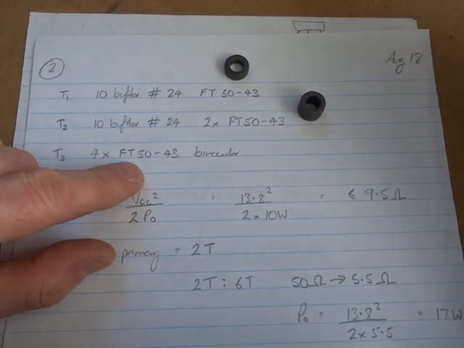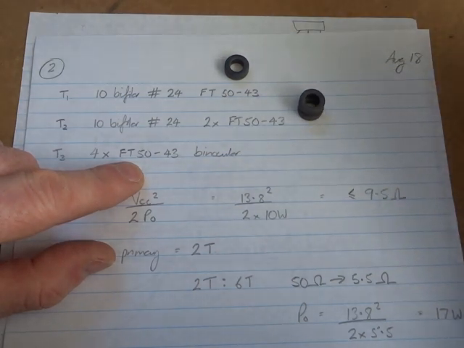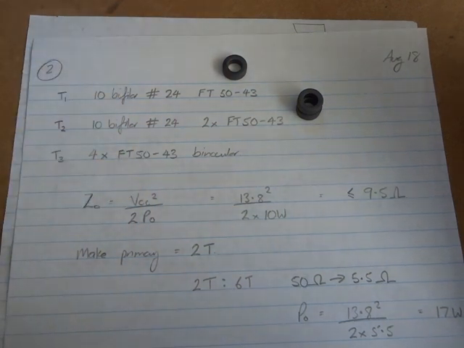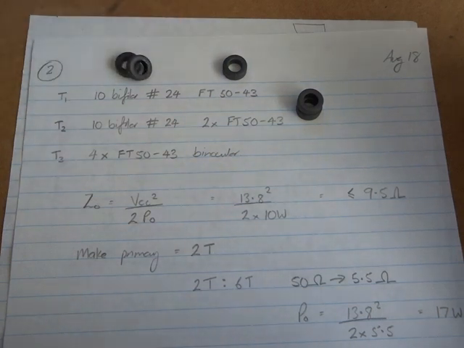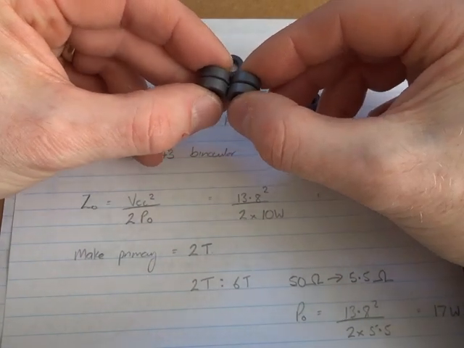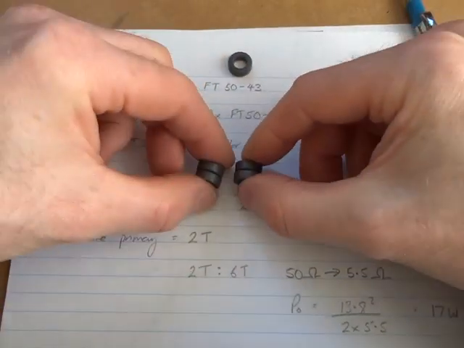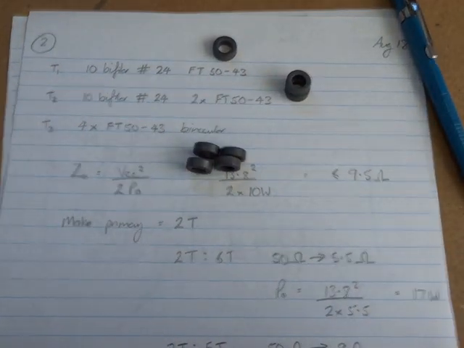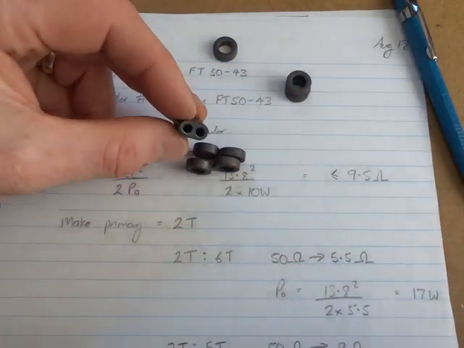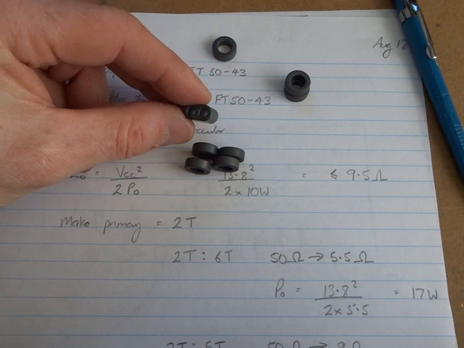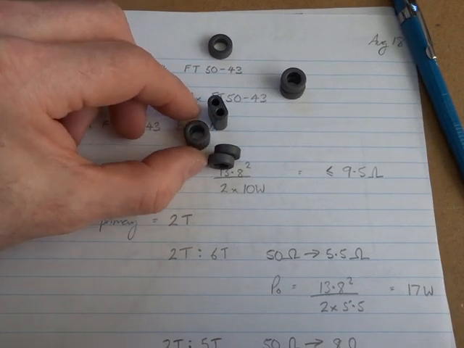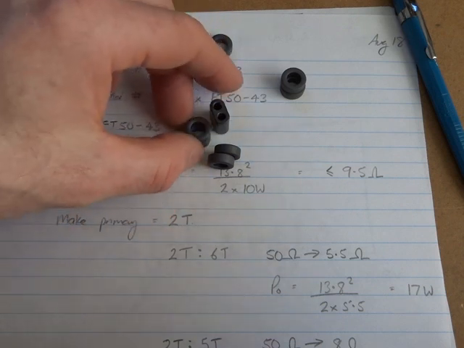Now T3 that's the one that's reconstructing our waveform and doing the impedance matching. I don't have any large binocular core or free large binocular core toroids in the house. So what I'm going to do I think, and I've seen this used elsewhere, is use some stacked FT50-43s. And I'm going to have them sitting like that, so two on either side. And I think that's probably going to be about right. I do have, if I can just get it out. Now the problem with using say the BN43-202, that's this one here, it's just the hole size here is going to be a little too small. And we'll see the turns ratio in a sec. But I think this is going to be too small to try and stuff all the wires through. So if we're using this hopefully I'll get a greater diameter there as well as get the right impedance matching going.